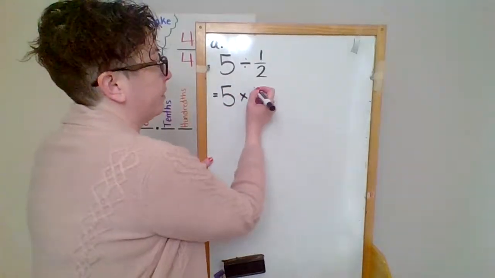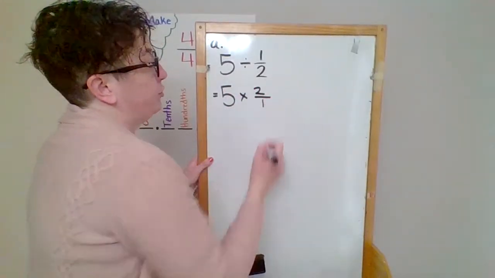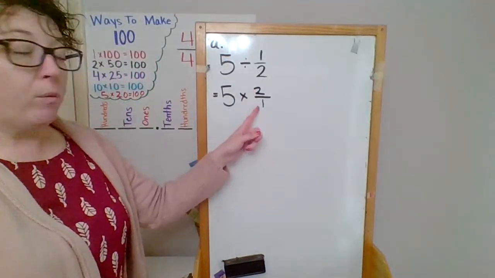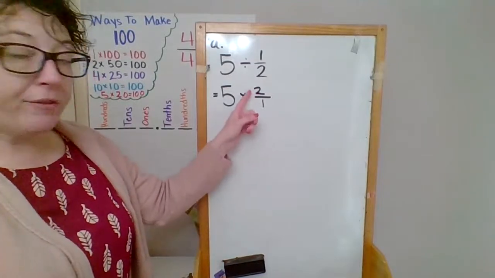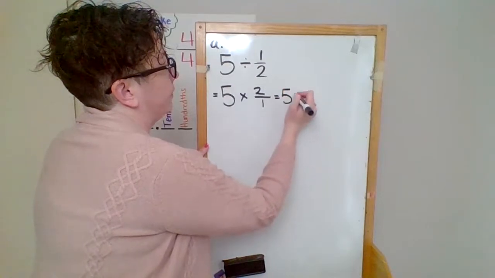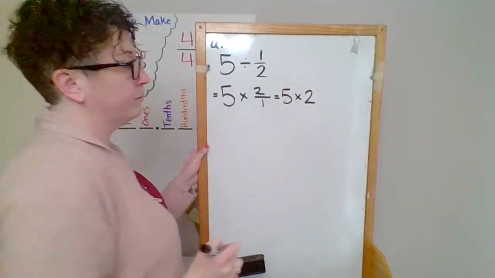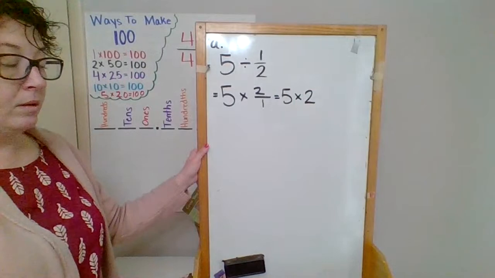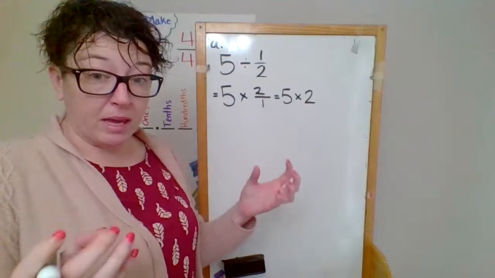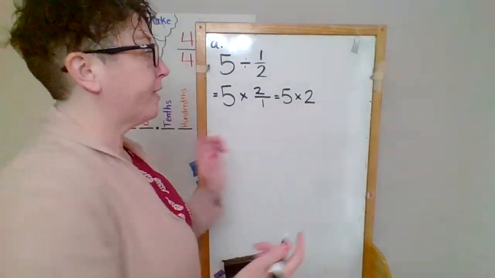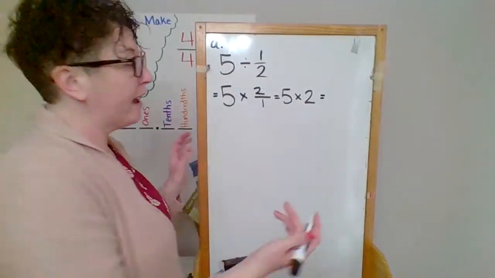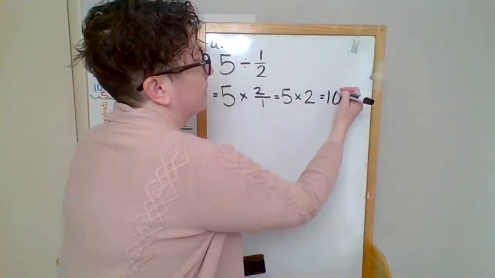Then I take the fraction, the second factor, and I flip it over. So 1/2 becomes 2/1. We know that when we have a 1 on the bottom, it just becomes whatever the numerator is. So this is actually equal to 5 times 2. Think about it this way. I had 5 things. If I cut them in half, I'm making twice as many, right? So 5 times 2. If I had 5 pizzas and cut each one in half, I would end up with 10 parts.